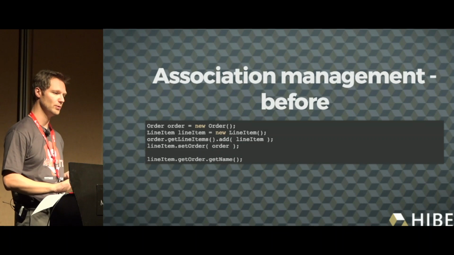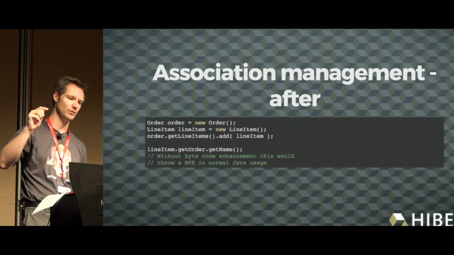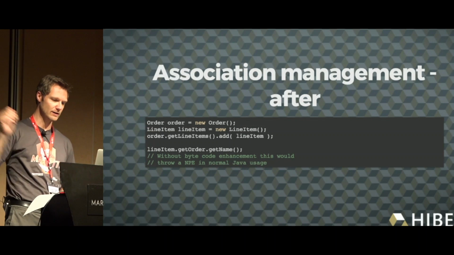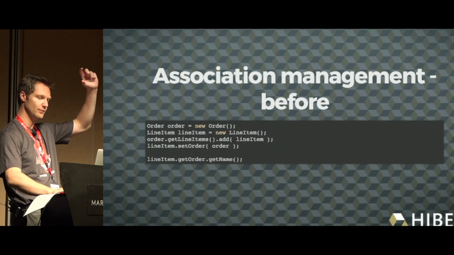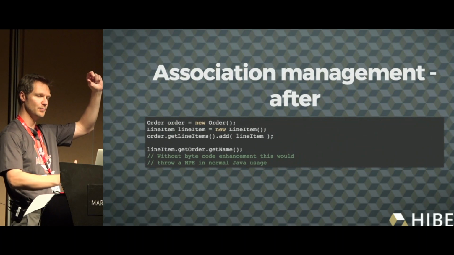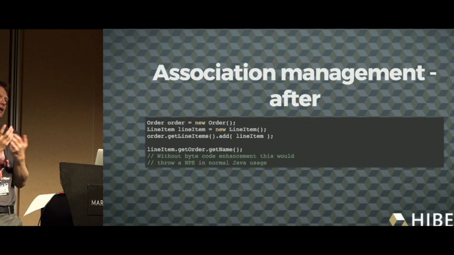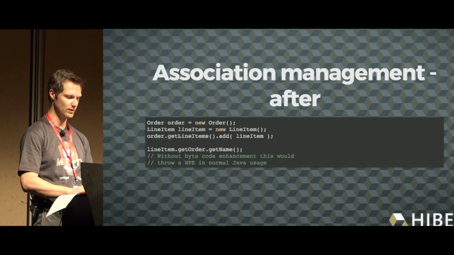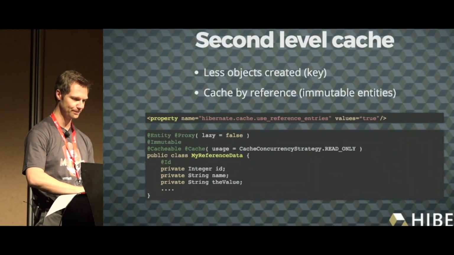So a very tiny, small improvement that we did for the bytecode enhancement, if you enable it, is to do that work for you. Look at that: there are 4 lines in the first block, and here there are only 3 lines, but it's doing the same job. The 4th line is essentially added by bytecode enhancement for you. A tiny but interesting small add-on.